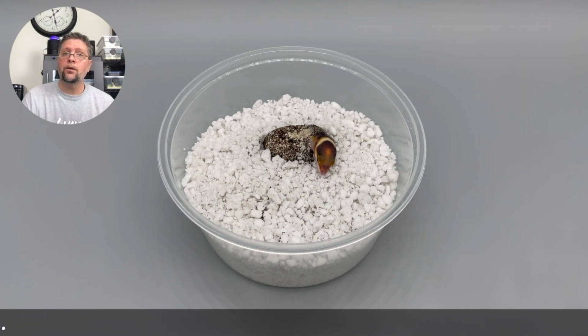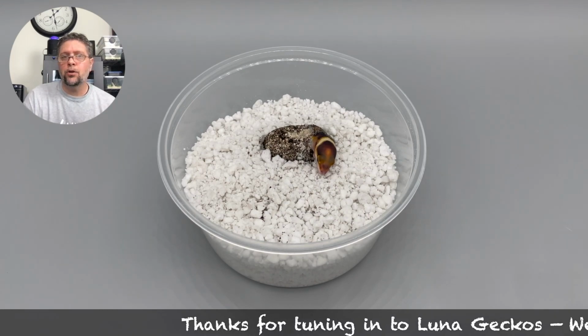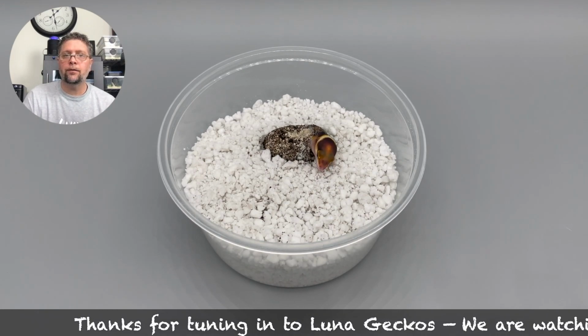Every once in a while, you'll get a gecko that comes out and still has a yolk sac attached to their belly. Don't worry about it. Within a day, it usually dries up and just falls off.